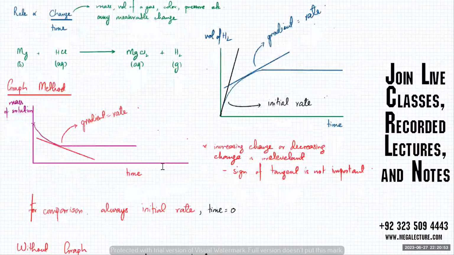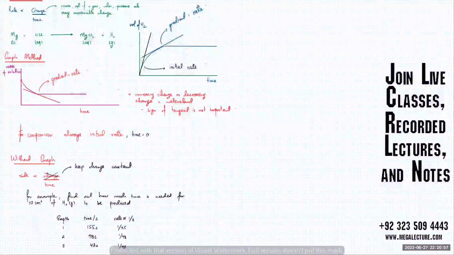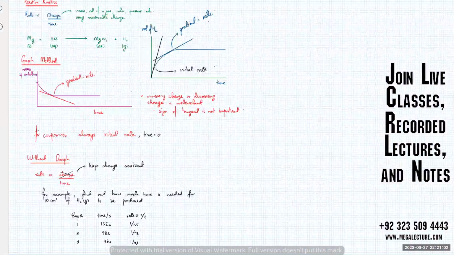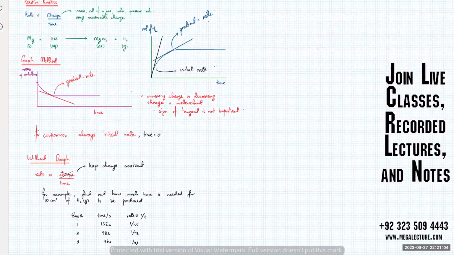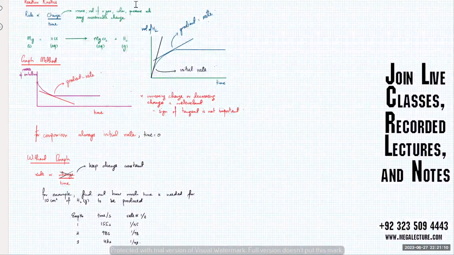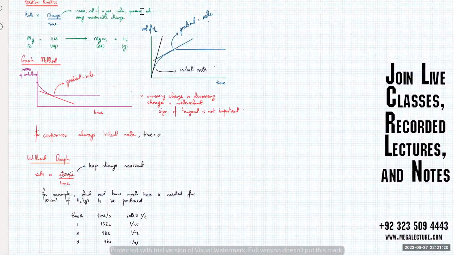Which one do you think is the better one, the one with the graph or without the graph? With the graph. And why is it better? Is it more accurate? Yeah, but what's the reason for that?